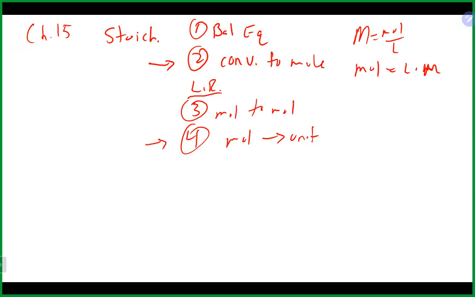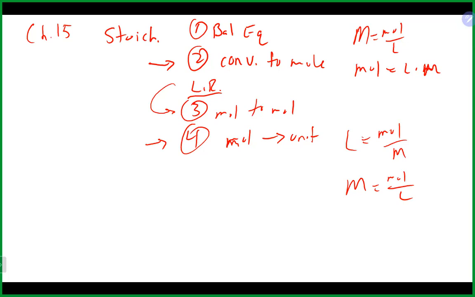If it is a limiting reagent, you would obviously continue on with that. If it is not a limiting reagent, then you would continue on with what they gave you, and you do the mole-to-mole relationship from the balanced equation. And lastly, at the end, there's also a variation on these types of problems. You will have moles at this point. A lot of times you may use the moles and the molarity to figure out the liters. Or you may use the moles you calculated and the volume given to calculate molarity at the end. Or you may still do moles to grams, using a molar mass at the end. So there are various ways these problems end.